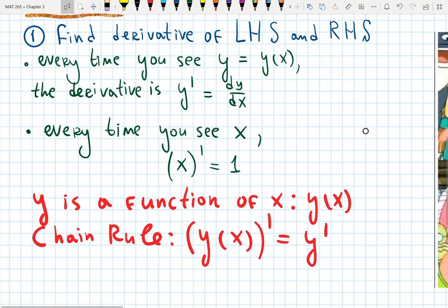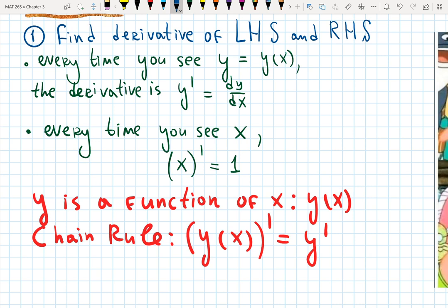Because x is just the input, the derivative of that input x is 1. Y depends on x, so the derivative of y is the speed of y. And that already depends on the input. Since it depends on the input, you should use the chain rule. The chain rule says the derivative of y is y prime. That's just the first step. The first step is the one that catches all the mistakes. Then it all goes well after this.